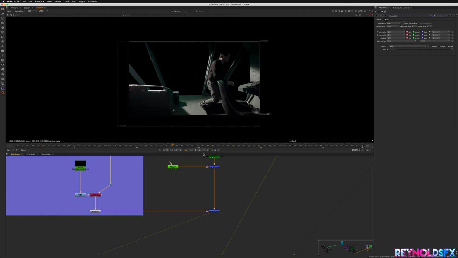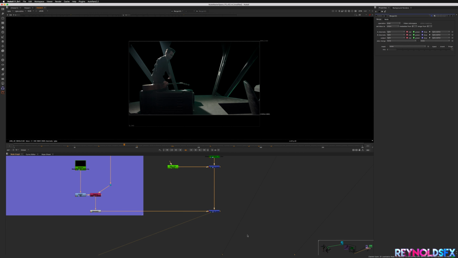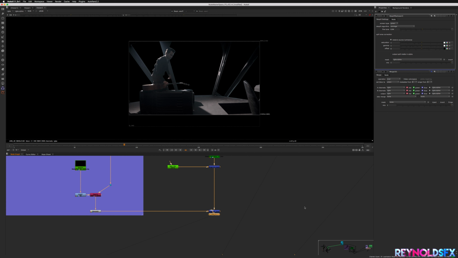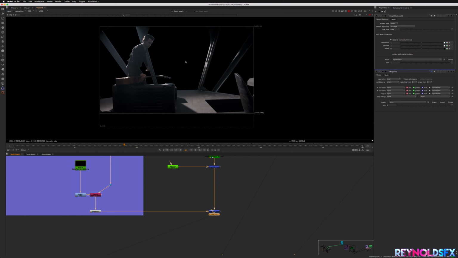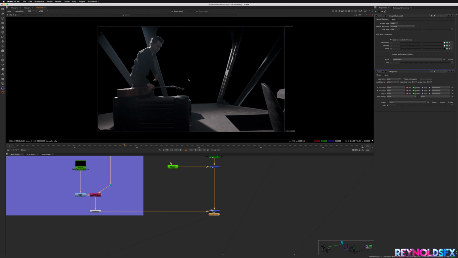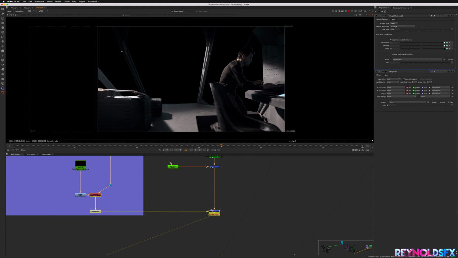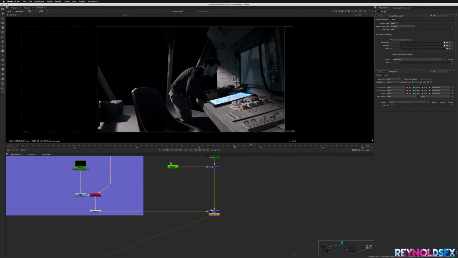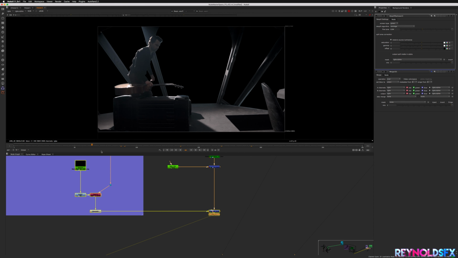So for now, I do want to put a despill on. I'm using a free plugin that I will provide the link below, and it's a Despill Madness. I'm just not going to put much effort in the despill right now, as I just want to kind of get a general despill look as we see here. And this just to hide the distraction of all the green. Like I said, you'd probably want to go back in and really fine tune it later on.